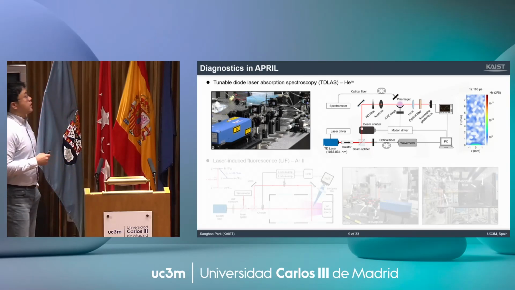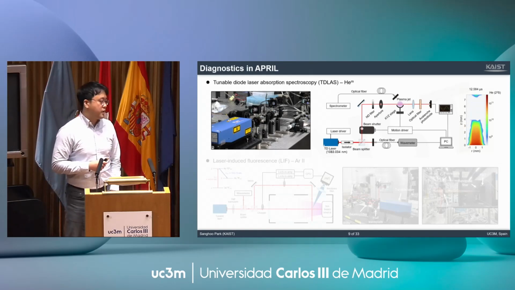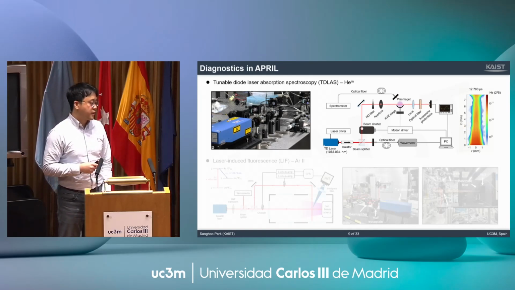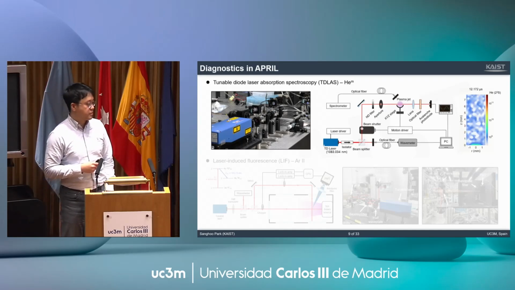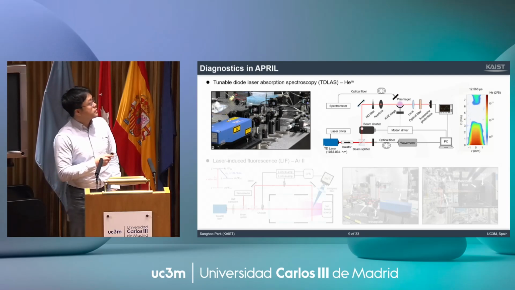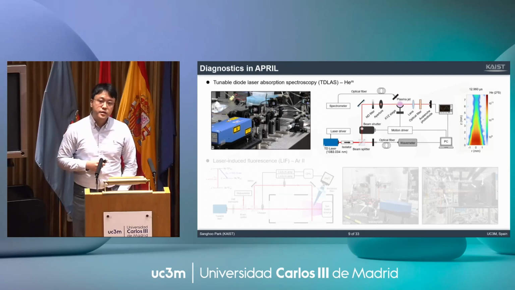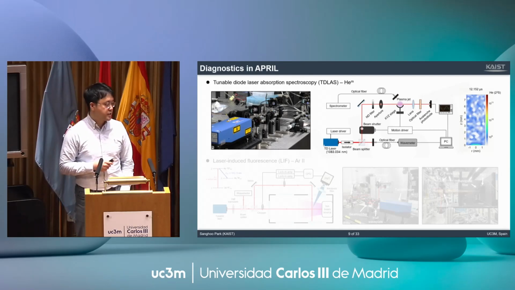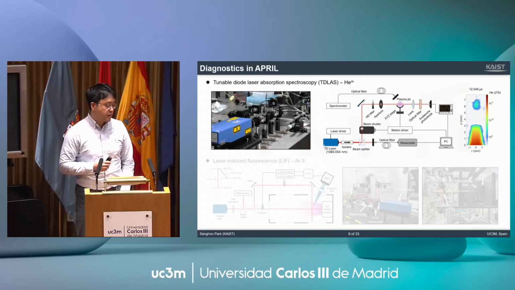Okay, so to do such kind of research, we are developing our own diagnostic facility. First of all, we developed a tunable diode laser absorption spectroscopy, TDLAS, for quantifying helium metastable. This is our schematic. When we put our plasma of interest on the XYZ stage, you can see here we can very precisely measure the nanosecond image of the metastable state produced in the plasma jet.